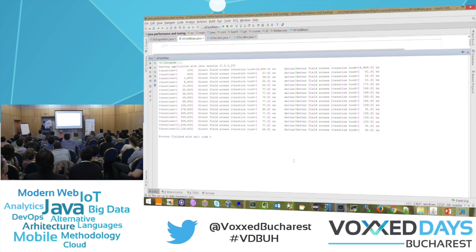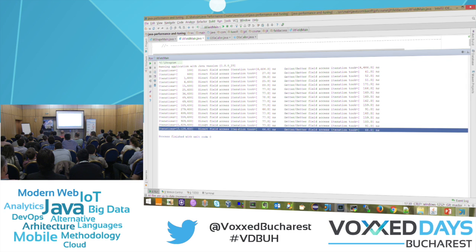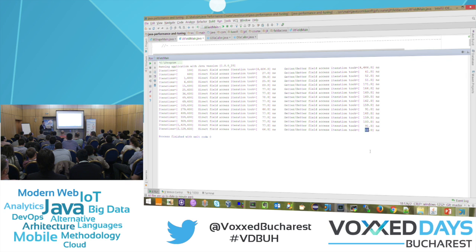And in this case, HotSpot is not able to do the optimizations, excepting native code. That's why we have here 64 nanoseconds per iteration in case of direct field access, and here the same 68 nanoseconds. It's around the same for getter and setter. Mainly the difference is in the native code. In this case, we don't benefit from any native code because we rely only on the interpreter.